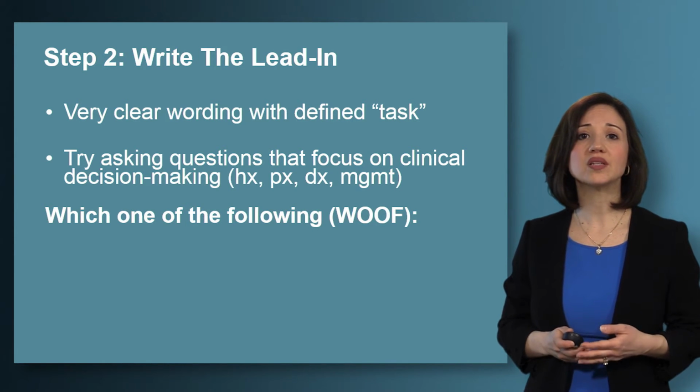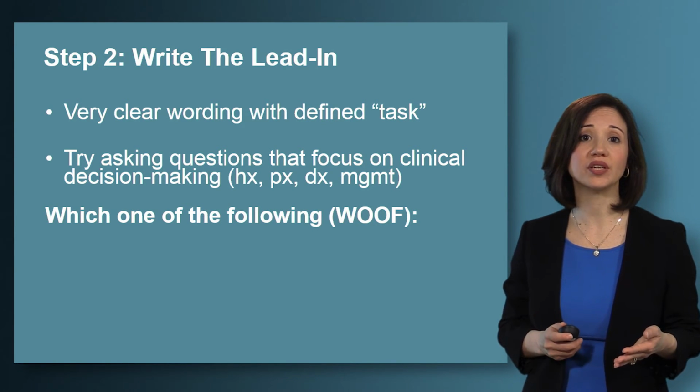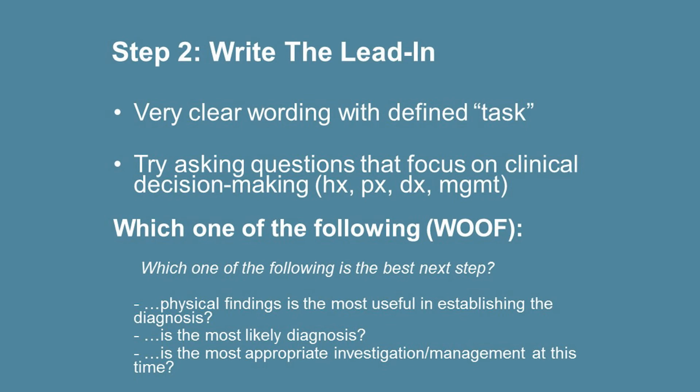Which one of the following is often an excellent way to start your question? And you could ask, which one of the following is the next best step? Which one of the following physical exam findings is the most useful in establishing the diagnosis? Which one of the following is the most likely diagnosis? Or which one of the following is the most appropriate investigation or management at this time?